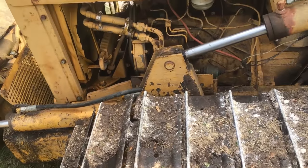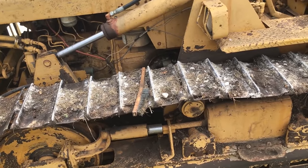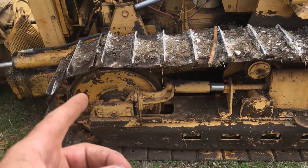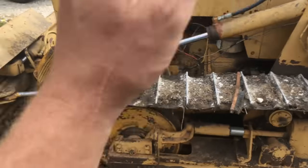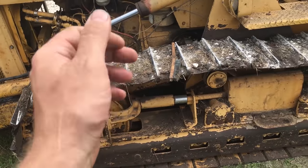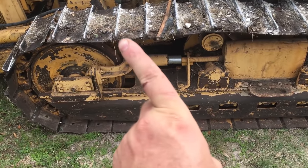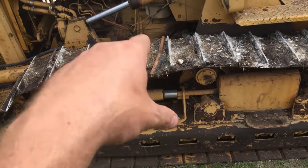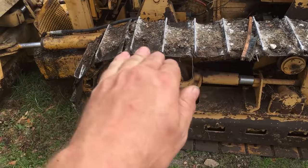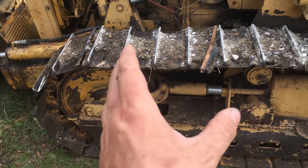and you ruin the engine. So on machinery like this, a really important thing, when you get done with it for the day or you're going to take it off, don't just throttle it down, put your blade down, and then kill the engine. You need to idle it down. You need to watch that temp gauge. A lot of times when you idle it down, the temp gauge will start going up, and that's because all the metal in the engine is still really hot. But the coolant going past it is going past so fast it doesn't have enough time to pick up all the heat and dissipate the heat.